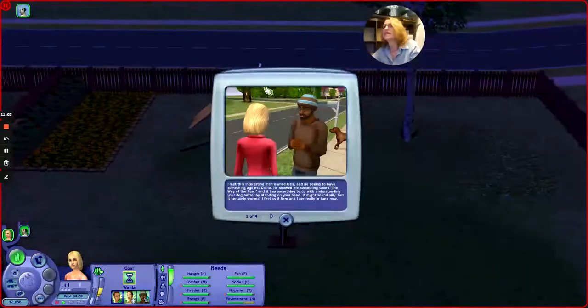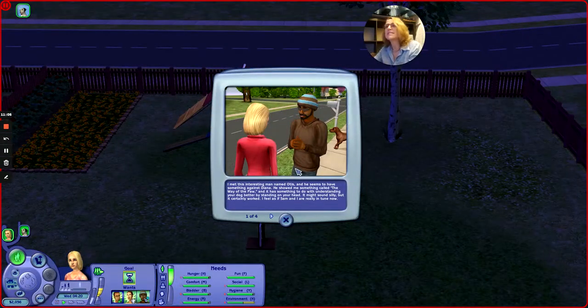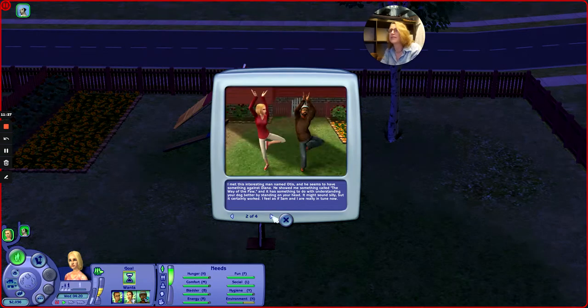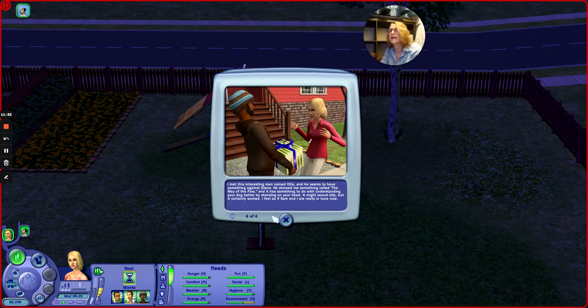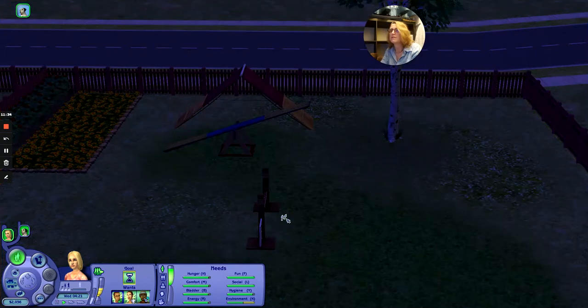All right. Now let's train the dog. And I met this interesting man named Otis, and he seems to have something against Diana. He showed me something called the Way of the Paw, and it has something to do with understanding your dog better by standing on your head. It might sound silly, but it certainly worked. I feel as if Sam and I are really in tune now. So here we're meeting Otis and showing him the Way of the Paw, and finally getting the obsidian paw.